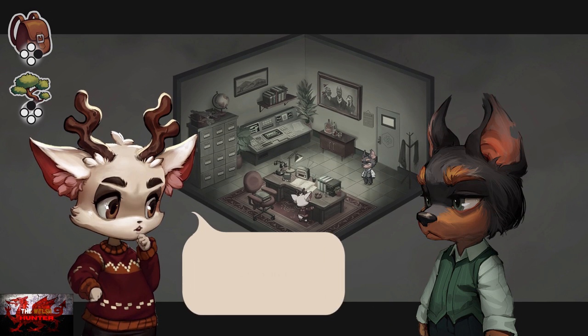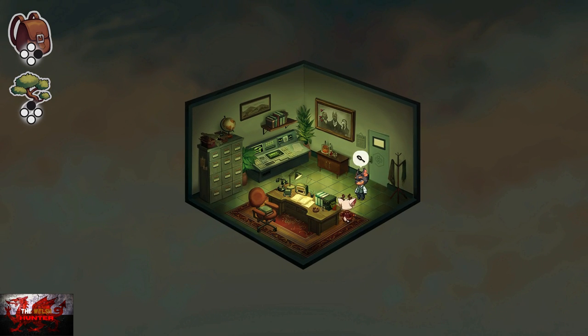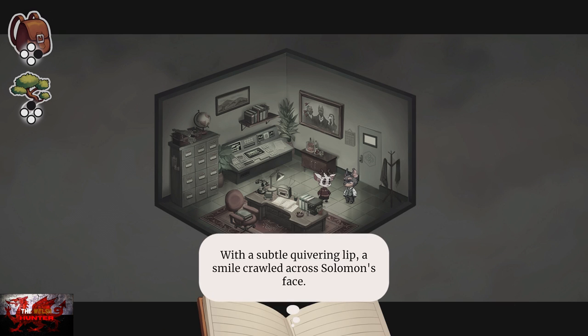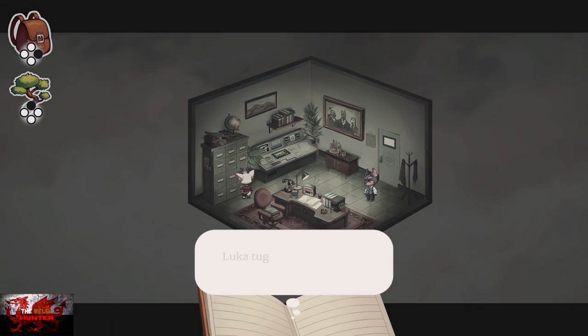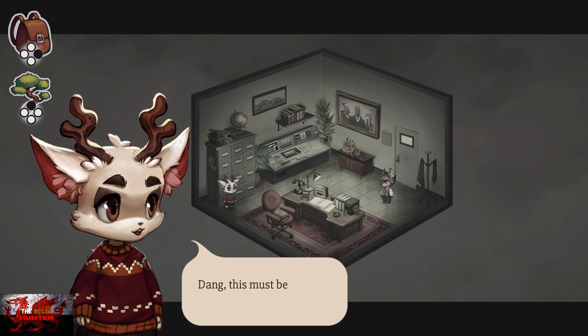Luka held his hand. And finally, we're going to actually speak to Salamander Head himself. With a subtle quiver. And finally, go over to the left-hand side, chest of drawers or the filing cabinets or whatever. Interact with one of those, and that was actually the final thing.